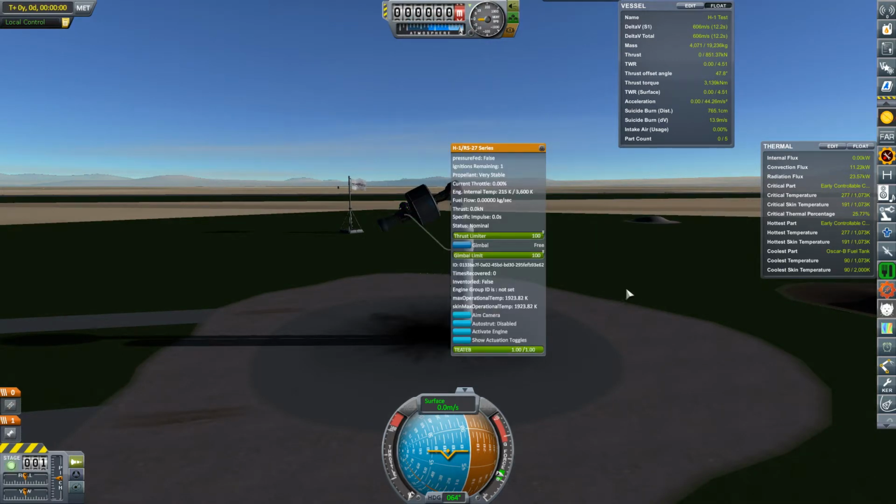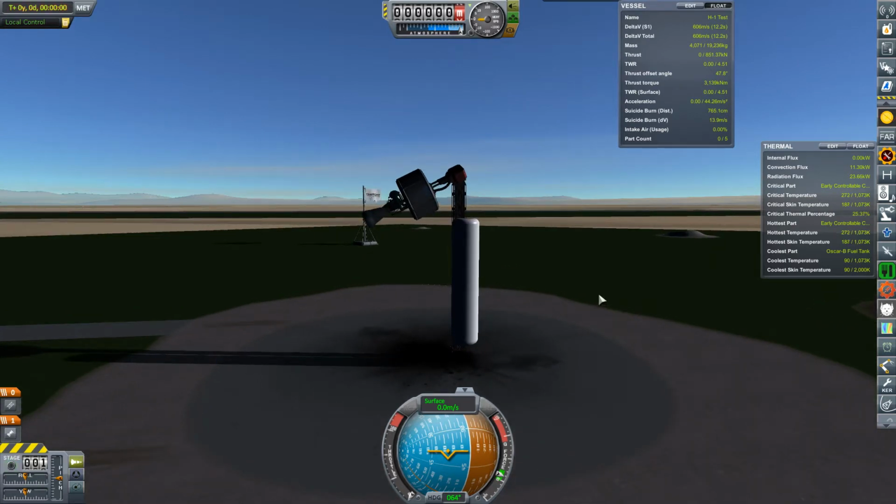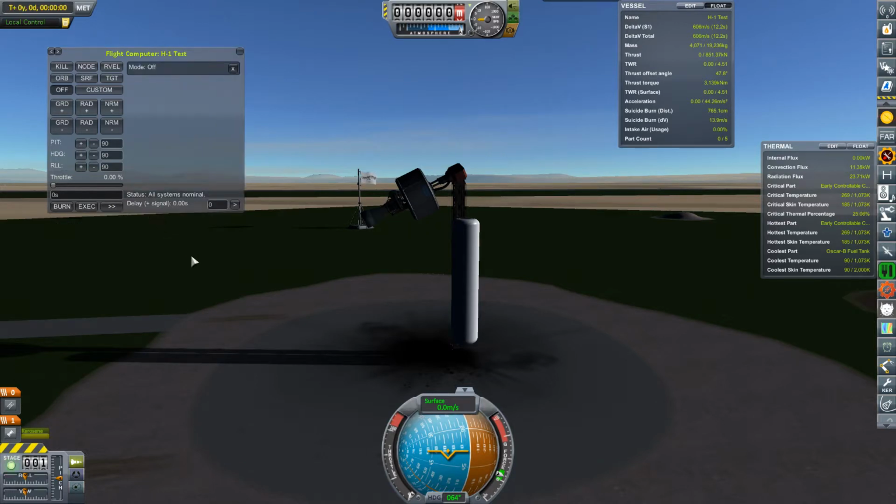Next test is the H1. Now this is the H1, not the RS27. Obviously we don't have access to the RS27 yet. A little bit too advanced. Let's look at what's going on with this. So this is again throttle locked. Actually, technically it's unthrottleable. Unthrottleable means you can't even use the sliders in the VAB.